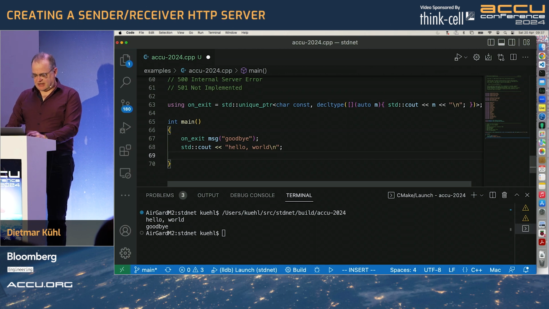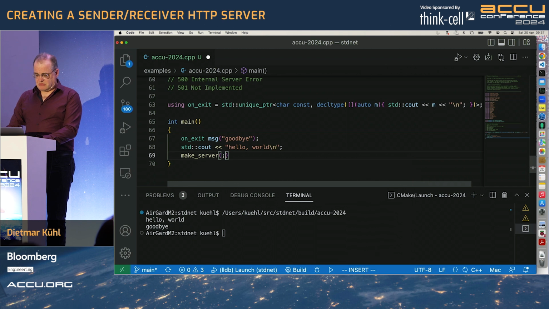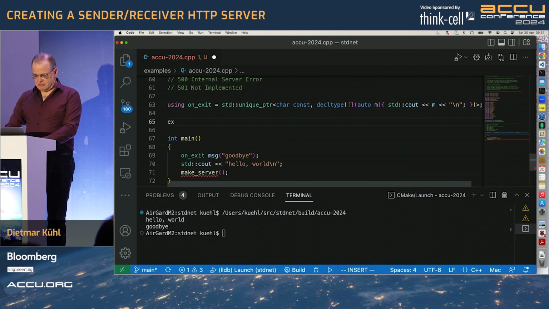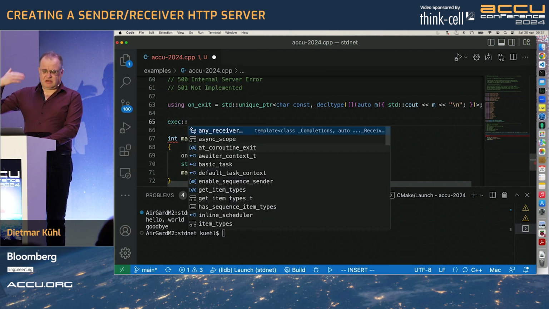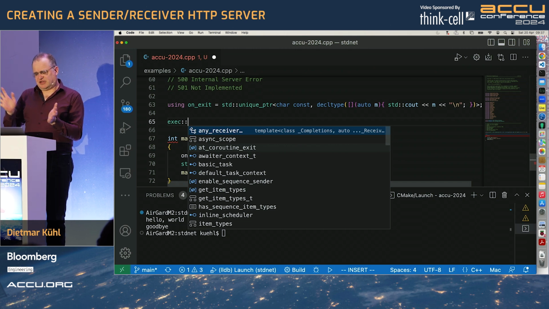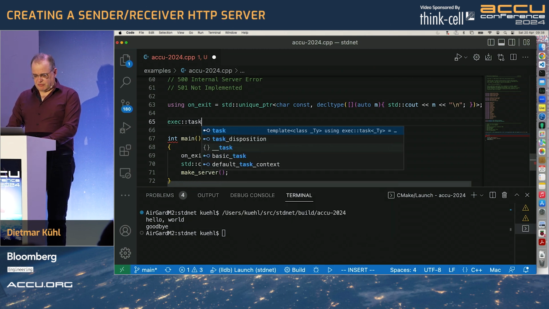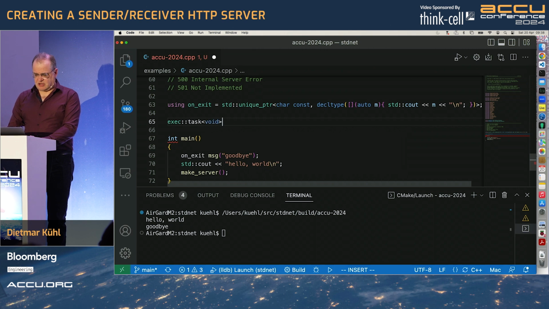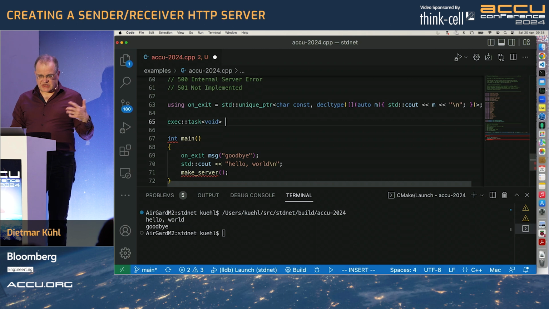But to create an HTTP server, what we probably want to do is, let's say we just make a server, and we create a function for that. The function will return something slightly odd. The std exec implementation tracks the standard, the proposal for P2300 and what is currently in the standard, and that moves into a namespace called stdexec. There is something being proposed, but it's not yet down in the process, which is called a task. We will get that.